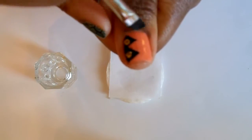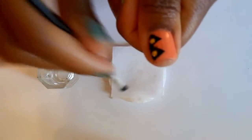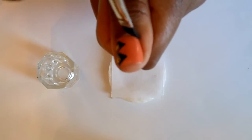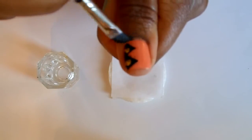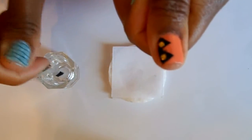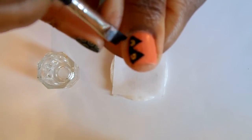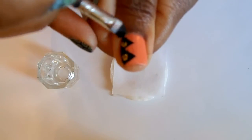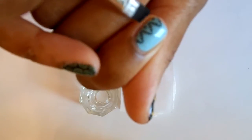I'm also removing polish from dried nail polish. If you're going to clean up wet nail polish, you have to be even more careful. And I love this brush because it allows you to get into the tiniest spot. I'm just using the very tip of the brush to get into the curved cuticle area to remove the excess polish. And it works so well with this brush. This particular brush, I believe I purchased it from Walmart, but Elf also makes one.